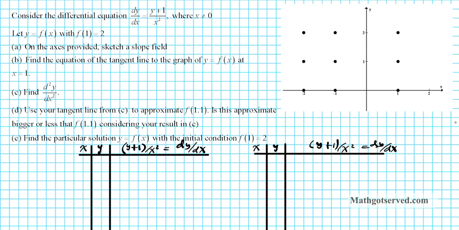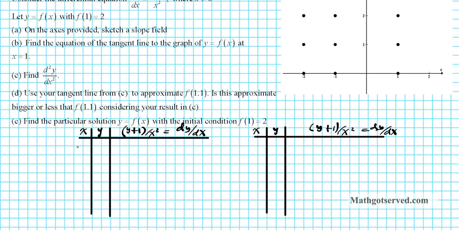I'm going to do the first column first, where x is negative 2. So for that one, we have negative 2, negative 2, negative 2. And then when x is negative 2 here, what is the value of y? It goes from 2 to 1 to 0. Okay? And then for the next column, we have negative 1, negative 1, negative 1. And then y exhibits the same behavior. It goes from 2 to 1 to 0. And then for the last column, x is constantly 1, so we have 1, 1, 1, and y does the same pattern, 2, 1, 0.